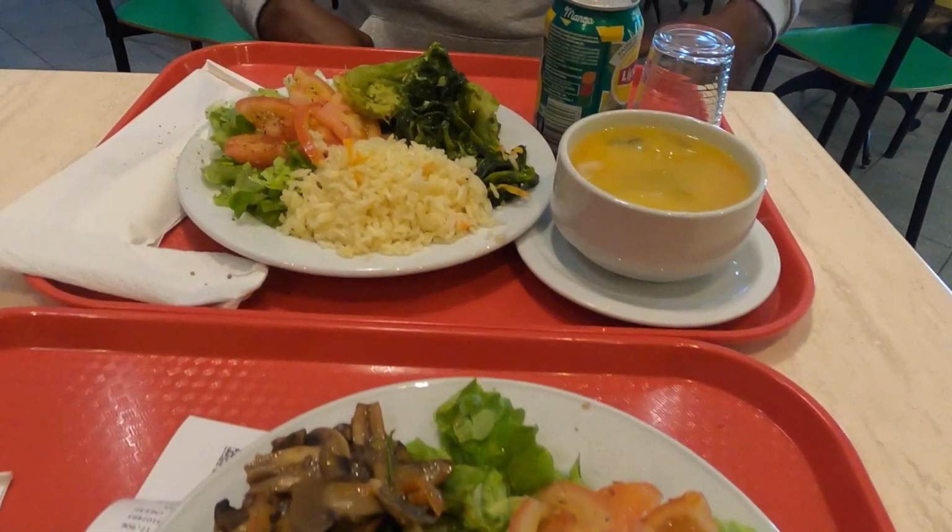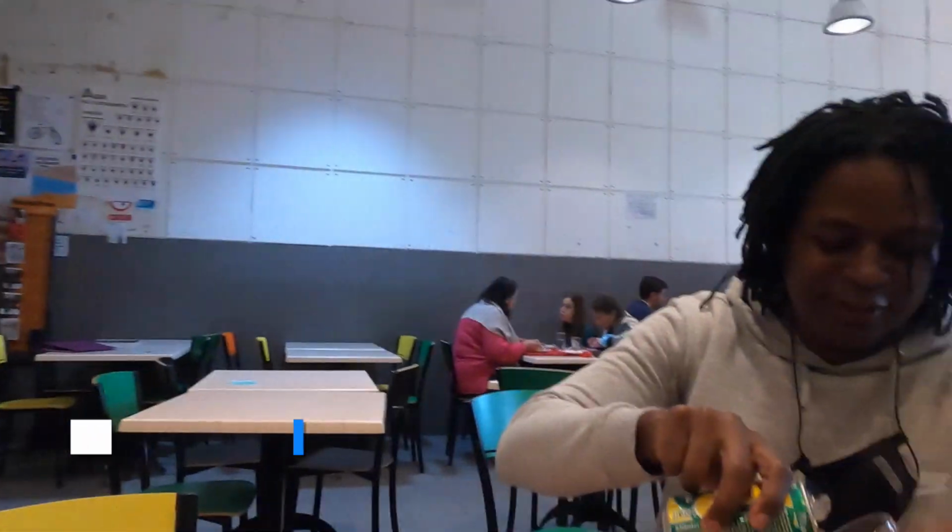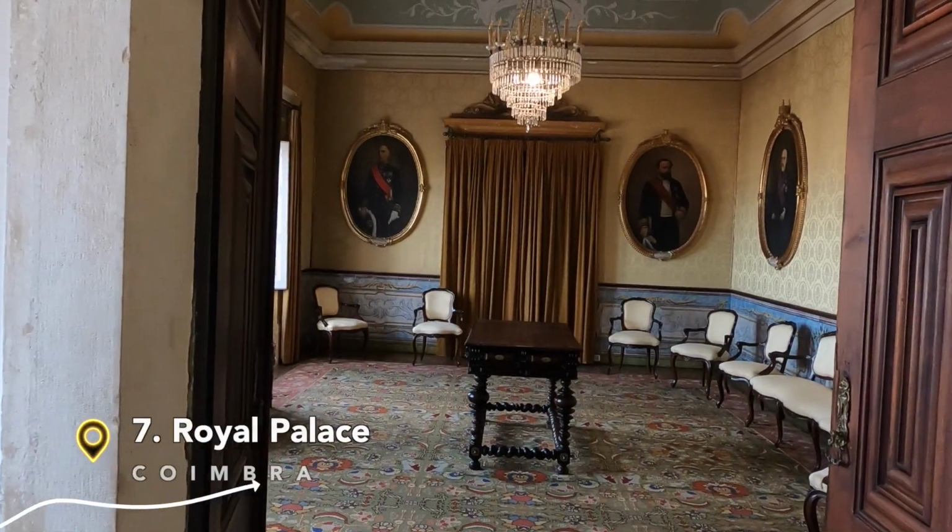We chose to eat at the university cafeteria. So we were living our old collegiate days. So this is our lunch. Yeah, this reminds me of my old college. You know, having a castle at the top of the college, being able to look down into this river view, beautiful city, old city. That's just like my college back in Tallahassee. So we're over here reliving our college days eating cafeteria food. Not a bad way to go. And for 2 people, it was like 12 euros. So very affordable.